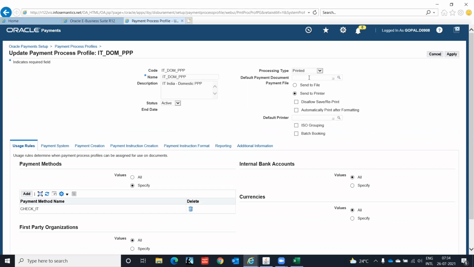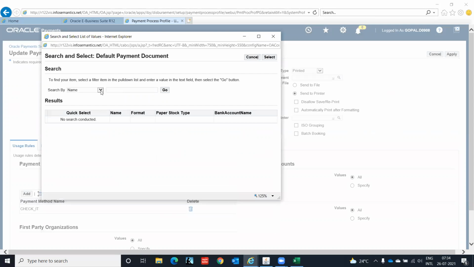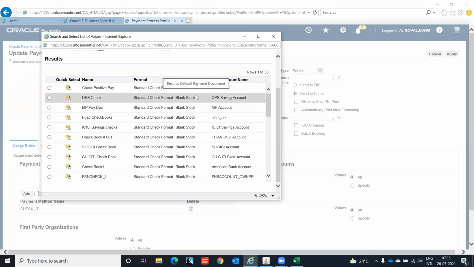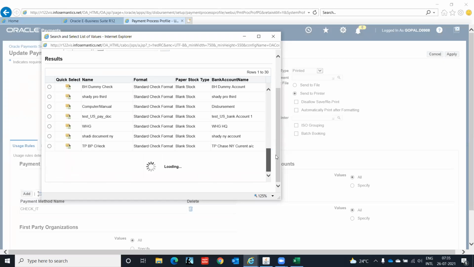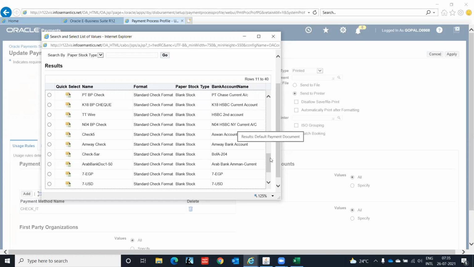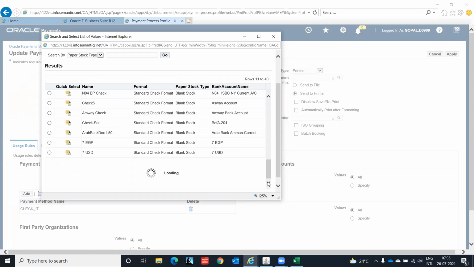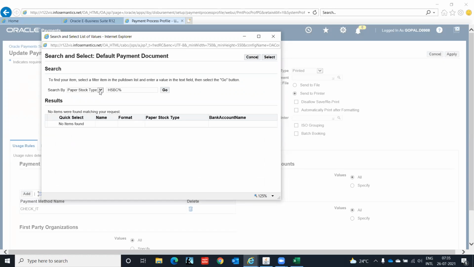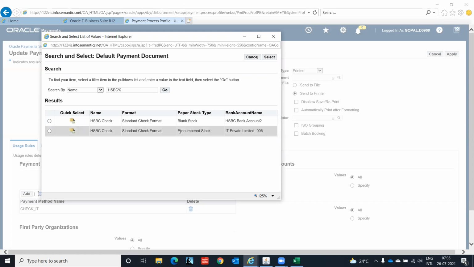Okay, default payment document. Okay, we defined HSBC, this one.